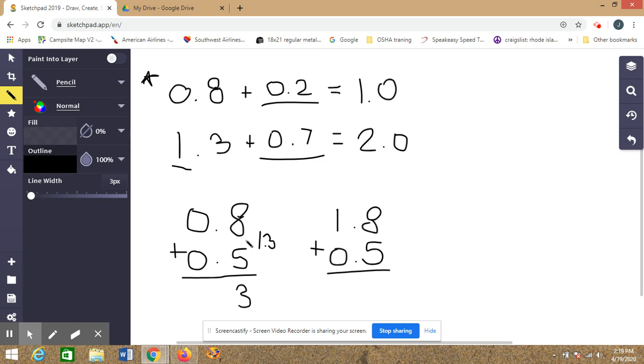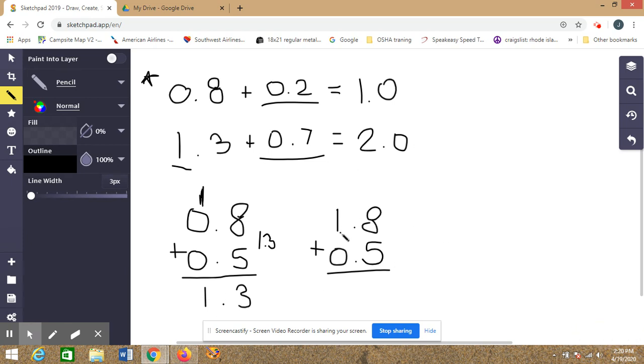So it's almost like we do 8 plus 5. We make that 1 whole. We're going to carry it over here. So now we made a whole other 1. And then our leftover was the 3 tenths. So 8 plus 5 is 13. We put the 3 down. We carry the 1 whole. And then we add the ones column. We had 0, and we made 1 new whole. 1 plus 0 is 1. So our answer is 1 3/10.